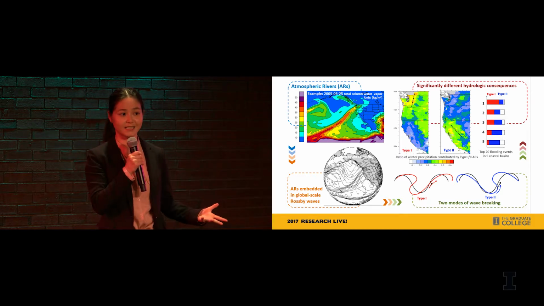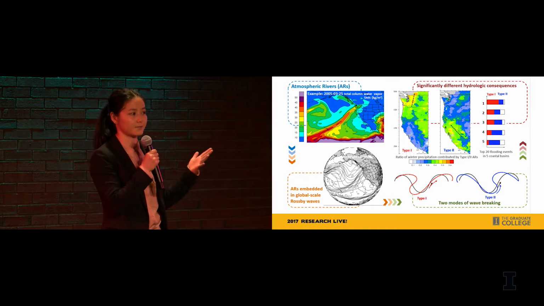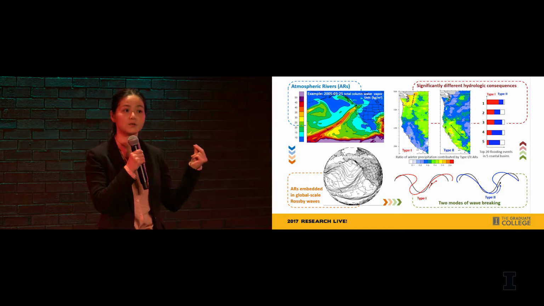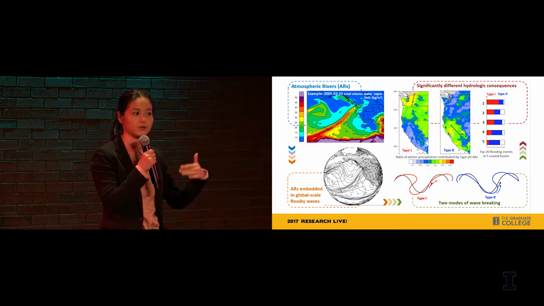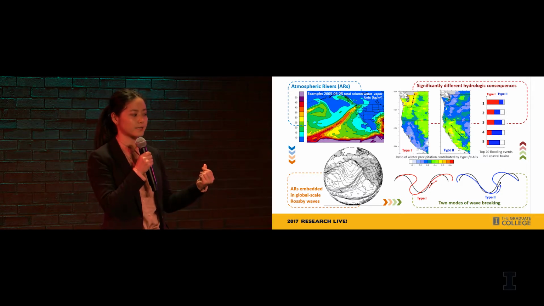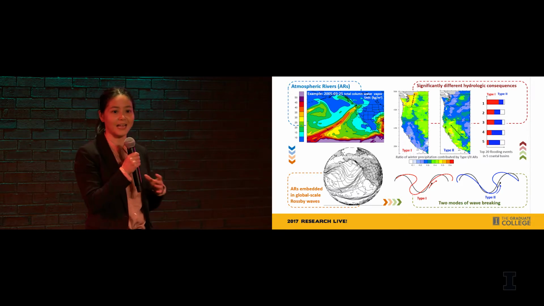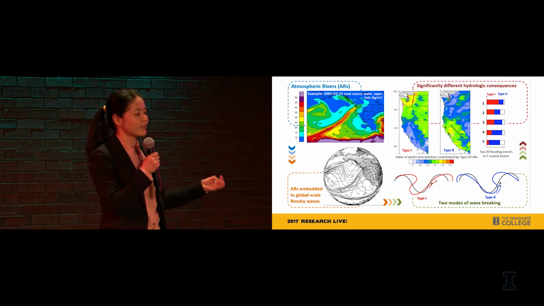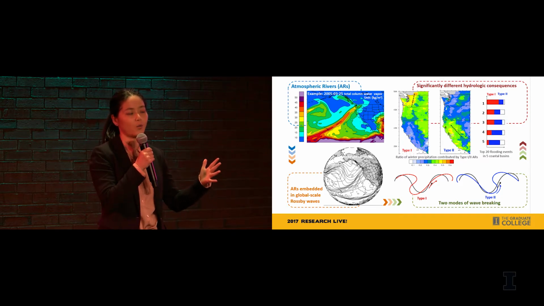As a consequence, the most severe flooding in the river basins of the northwest coast is mostly due to type 1 events, and it gradually shifts to type 2 for southwest river basins. Therefore, I was able to build a link between the global atmospheric pattern and local-scale water resources and flooding risks.